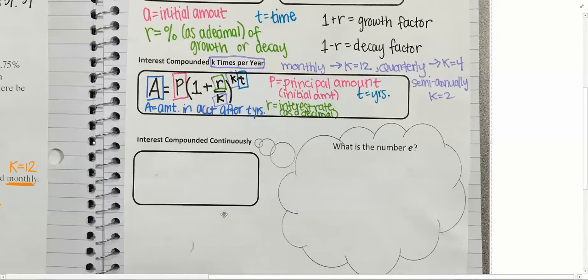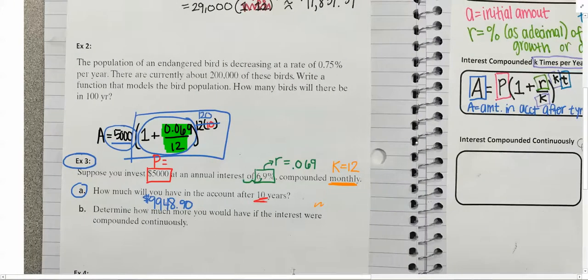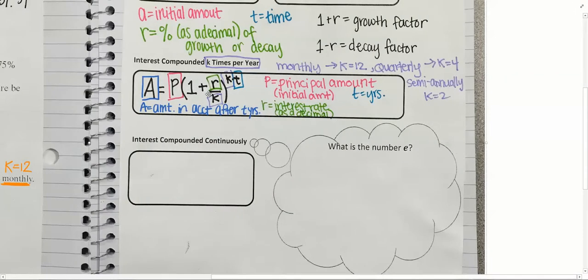Okay, so I'm going to try to give you an overview of what the formula is. So imagine the interest rate is a 1 for simplicity's sake. Okay, and pretend that the t isn't there. And don't worry about the p. Okay, so let's just say we have this in 1 plus 1 over k to the k power. So it's similar to what you have here. I'm just reducing it a bit. So compounding continuously means over and over and over and over and over, almost in an uncountable way. So think infinity.